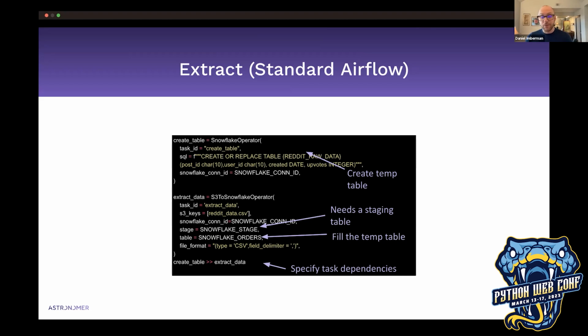And once you've created these two operators, you have to basically set the dependency manually. And this is, again, Airflow specific knowledge, because these two tasks have nothing to do with each other, except for the fact that you set a dependency saying task B depends on task A. There's nothing smart happening here. There's no use of the fact that these are both running in Airflow. They're both just two very independent tasks that happen to have a dependency on each other.